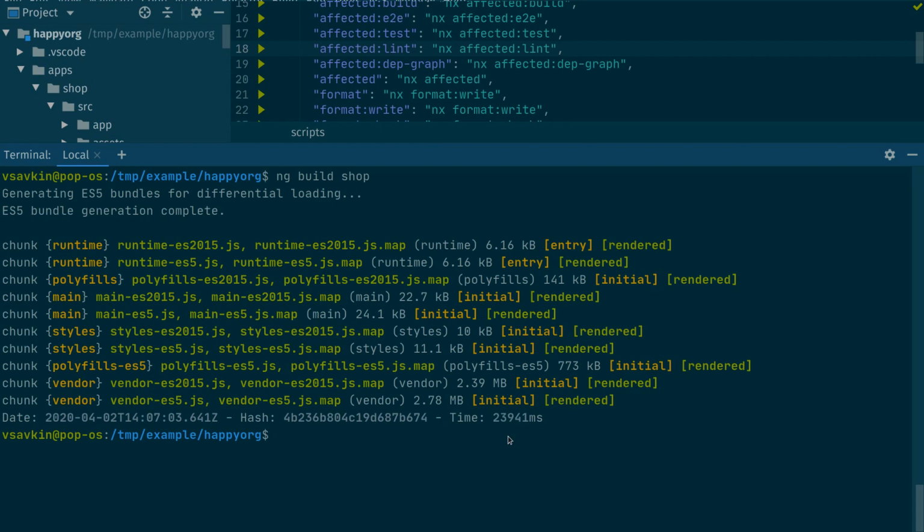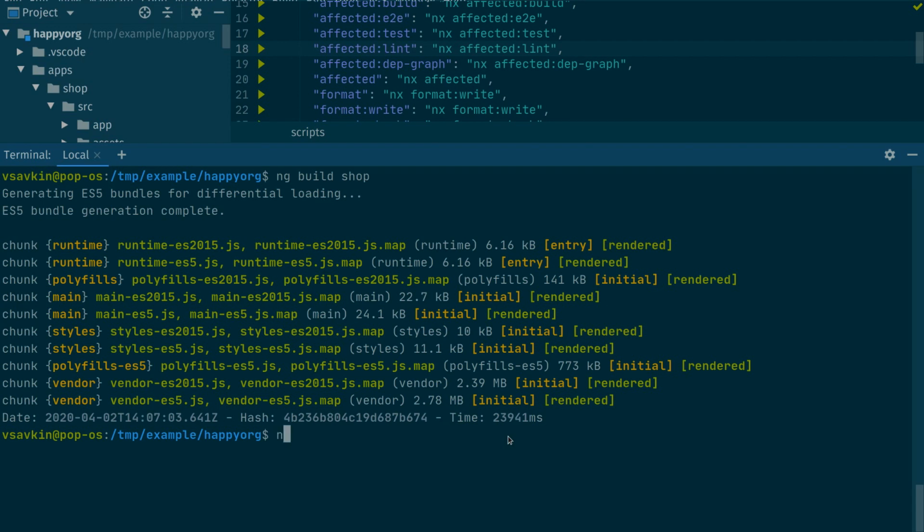And actually one of the reasons why Nx works, right? So this command, ng build shop, every time we run it, it will take 25 seconds every single time. And that's an empty application, doesn't do anything. A large app will take a lot longer than this. So with Nx, you can use the ng command when you are in an Nx workspace. It does work. It's an Angular CLI project. It's important to make this clear.